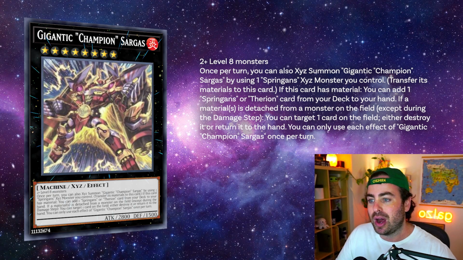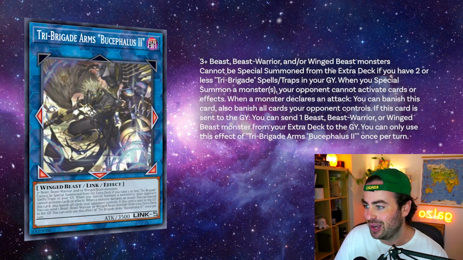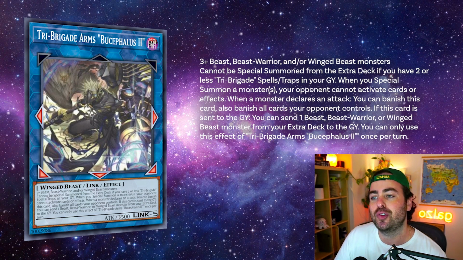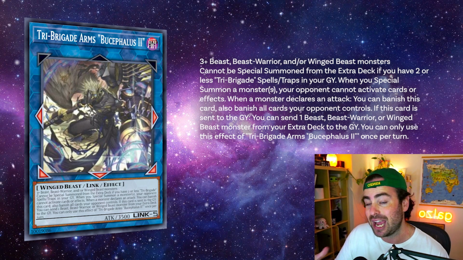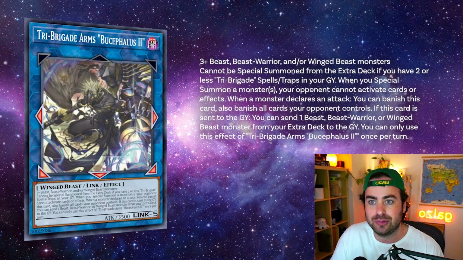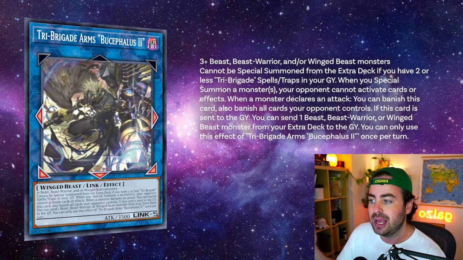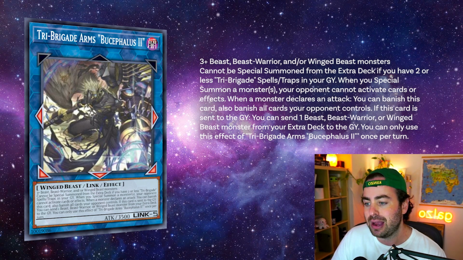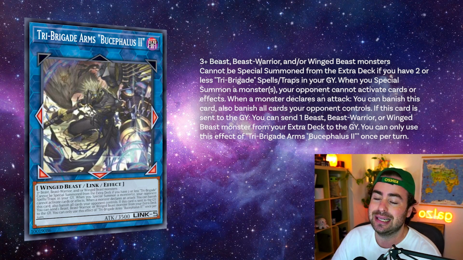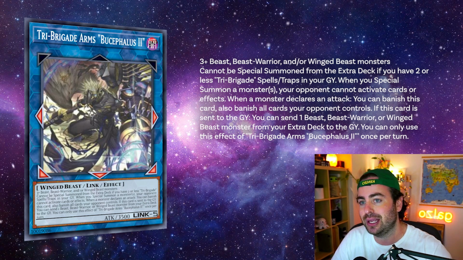And then we have the Tri-Brigade Arms Bicephalus #2, or Bicephalus II, depending on how you pronounce it. And this is a new Link 5 Tri-Brigade. We've seen Tri-Brigade actually taking some of the top spots in the OCG now that everything got totally nuked. So Tri-Brigade Sprite is actually a deck in the OCG, and they do use this card. This is a Link 5. It's actually not that good, to be honest, but as an extension, or as like a huge boss monster at the end of your combo, this might be super interesting.